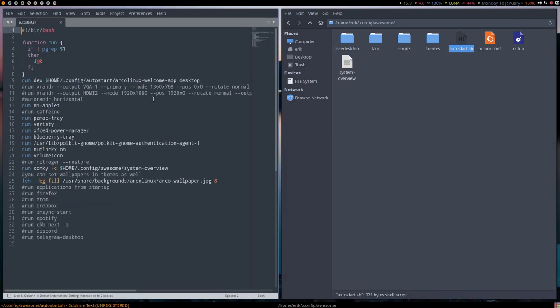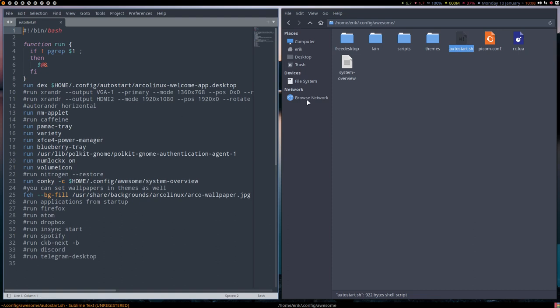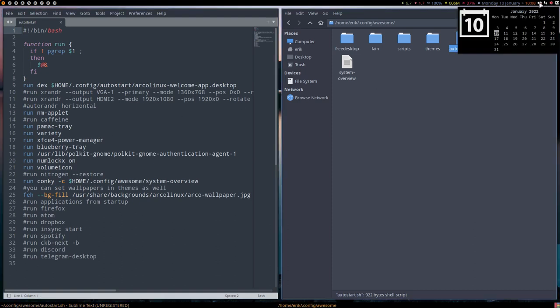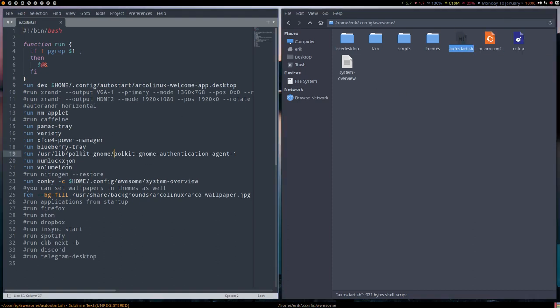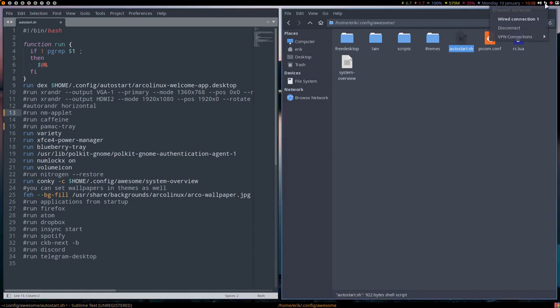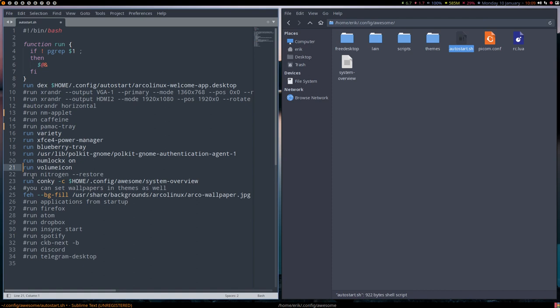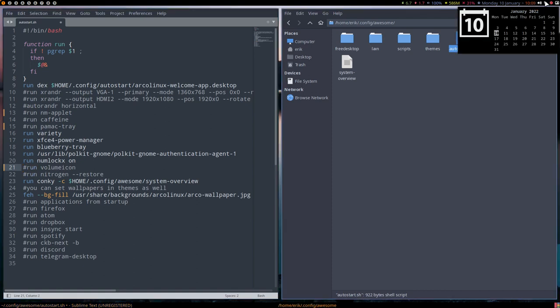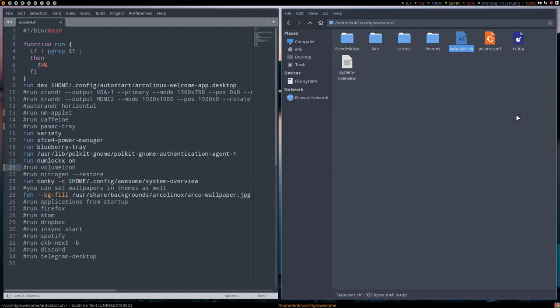So the things we launch are the things we need. If you don't like these icons, you don't want Pamac, for instance, that red thing up there saying, hey, you're not okay, you're not up to date, well, then it's gone. And nm-applet, that's this sign here for the wired connection, the wireless and so on, it's gone. If you don't want to have the volume icon, it's gone. So it's this one. And essentially, none of them I need, right?